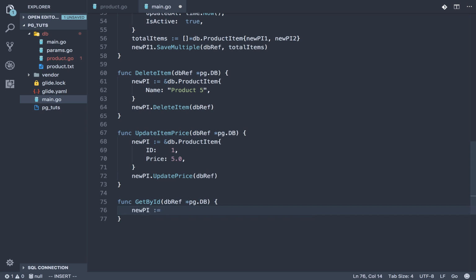Now remember this, because we just need the ID, right? You don't need to create the whole struct. You can create something like this, and set ID equal to one.